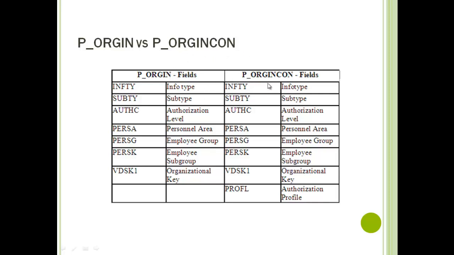But you need to put the new authorization object, and you also need to convert your structural profiles, the PD profiles, to this authorization object, meaning you need to assign the PD profile into the roles. So that's the main difference. Perhaps that's the only difference. So far what we have seen is only one object, PRGIN. There is one more object called PRGIN XX.